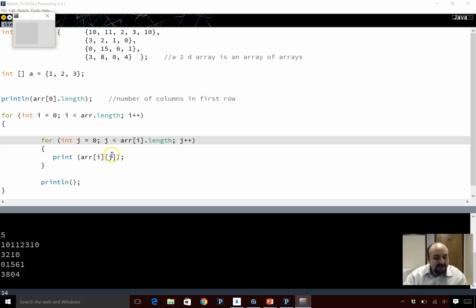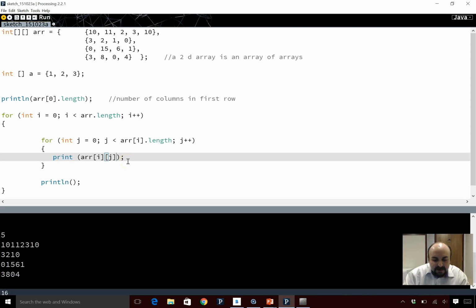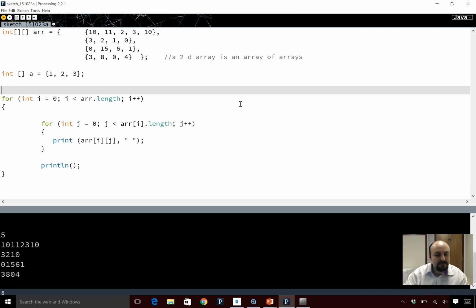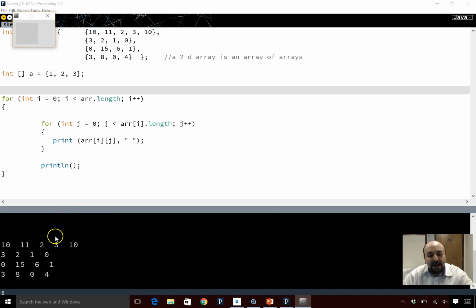I'm not printing any spaces. So after you print a number, give it a space. And let me get rid of my print statement here. So let's run, and that's what we get.